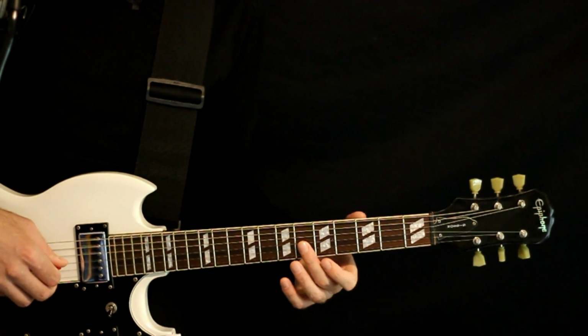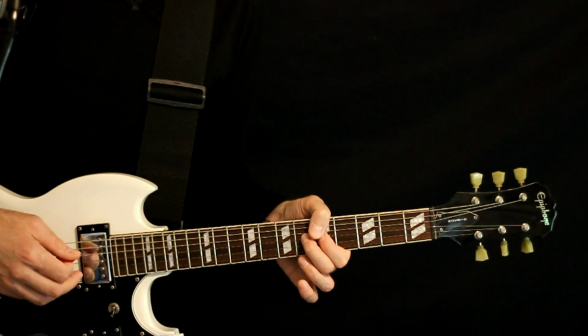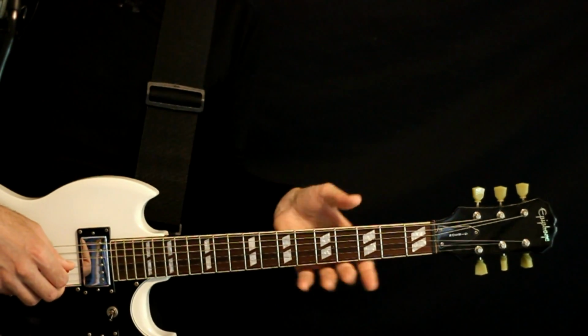All right, and we finish it by doing sixth fret for a few, fifth fret for a few, back to the sixth for a couple. All right, and we just go through that whole thing four times.